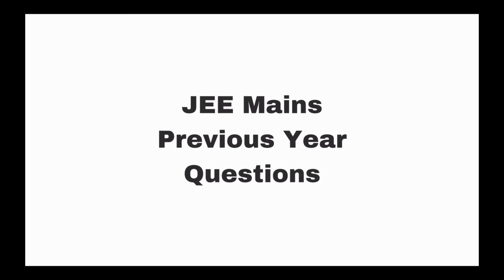So that was all about the theory portion of this chapter. As I mentioned, this chapter comes under 3D geometry only, and from 3D geometry, you're going to have at least one question in each and every paper. And the questions that are generally asked from vectors are mostly formula based only. As you could have seen, whatever formula we studied, the practice problem that we did for that, it was all previous year JEE main question. So you can see the level of questions they are asking. So of course, it is recommended for you to remember the formulas properly, know how you can find out your cross product and dot products efficiently.